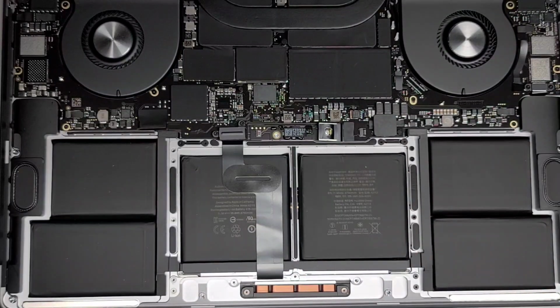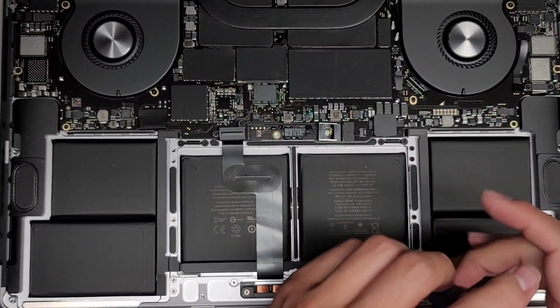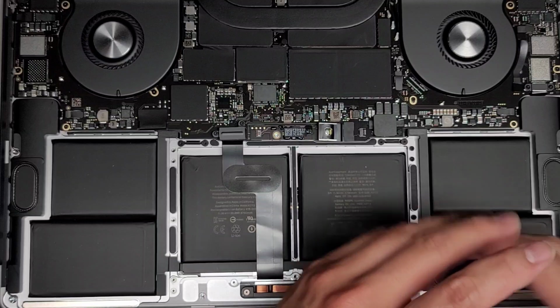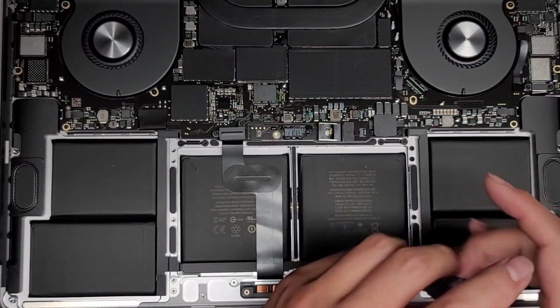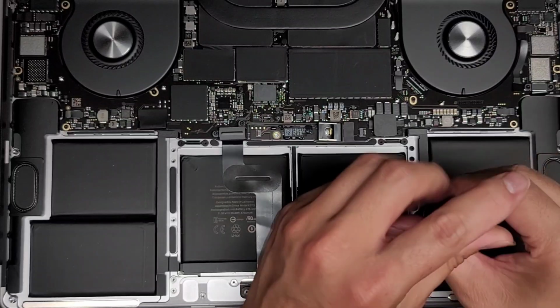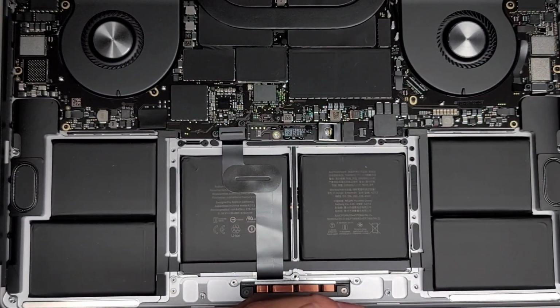Alright, now that you've gotten those three screws out, we're going to get these five screws out. Again, the screws are different size, shape, and length, so if you mix them up, you can damage your computer. So you want to be very careful. Keep track of the screws.